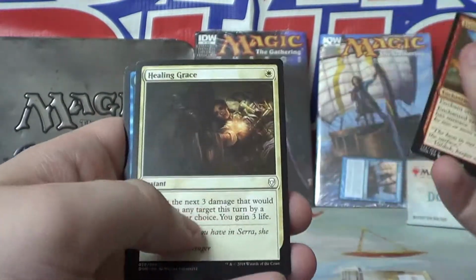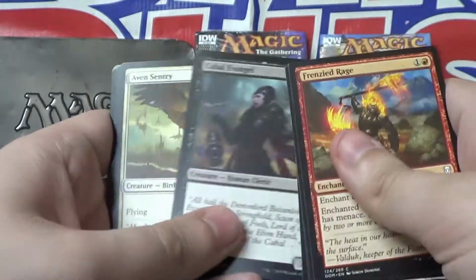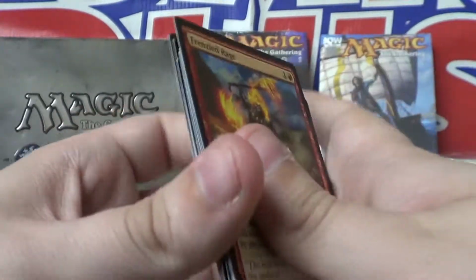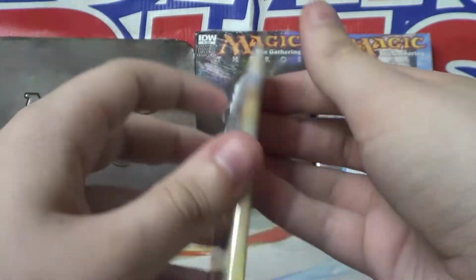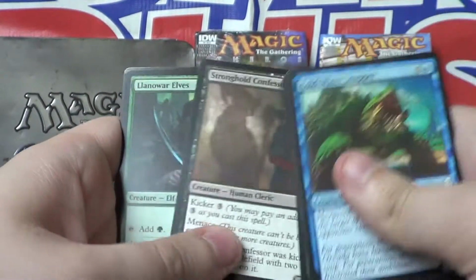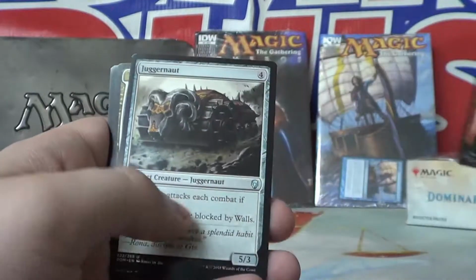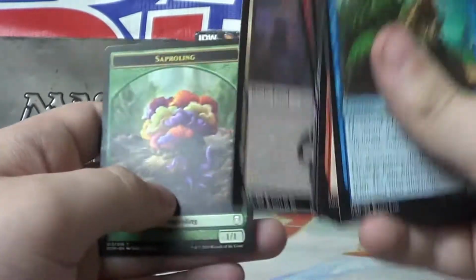We got Frenzied Rage, Healing Grace, Relic Runner, Grizzen Druid, Feral Abomination, Navigator's Compass, Sphinx, Evangel, Sentry, Surveyor, Tome, Score, Onslaught, Nurturer, Island, and Knight. And last pack of the day, right here, so I hope we'll get something fancy. Okay, let's see. Cold Water Snapper, Fervent Strike, Sergeant at Arms, Arbor Ornament, Stronghold Confessor, Lornoir Elves, Sparring Construct, Eviscerate, Unwind, Fultanic Servant, Skizik, Juggernaut, Teferi, Hero of Dominaria, Grun the Lonely King, Swamp, and Sapperling.